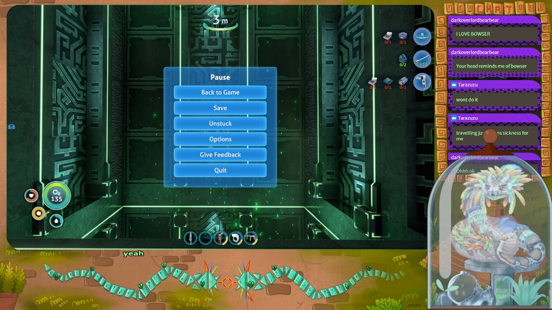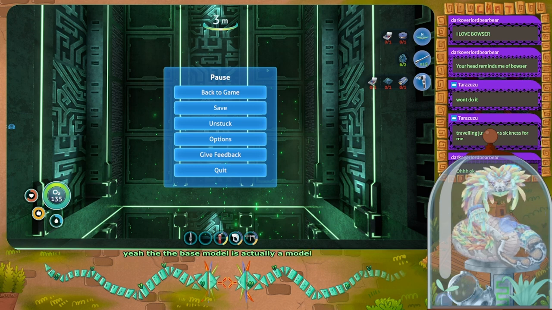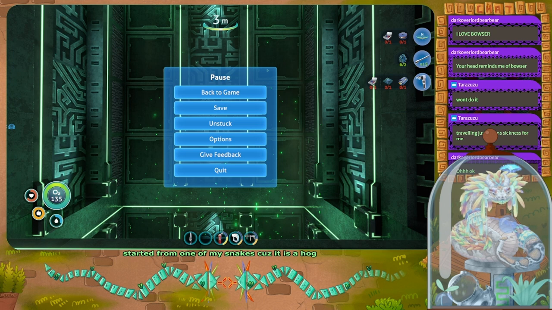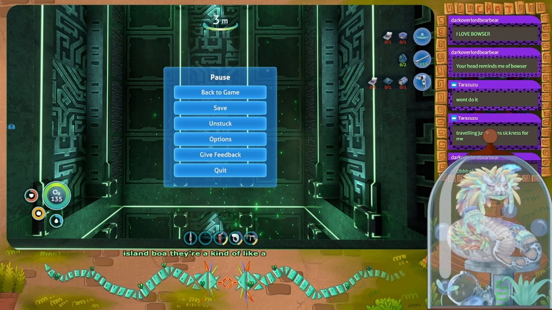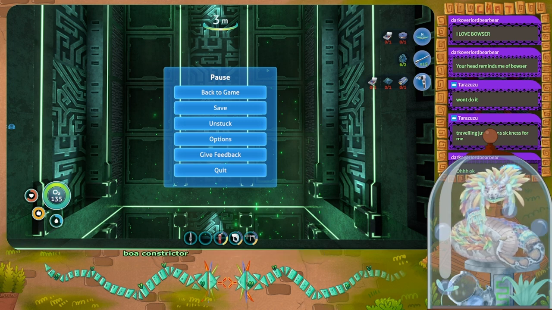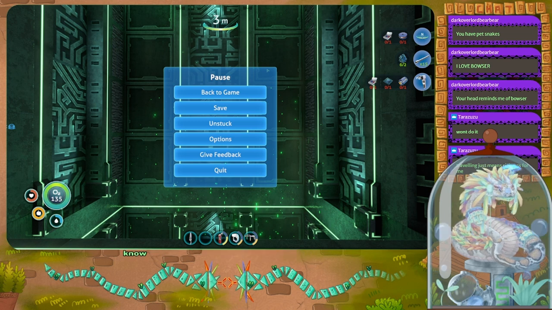Yeah, the base model actually started from one of my snakes, because it is a hog island boa. They're a kind of hypomelanistic boa constrictor, and they have really cool colors, really cool pattern. But I did want a little bit more color, so that's where I got the idea to use the vibrant feathers, and it's just worked out pretty well.